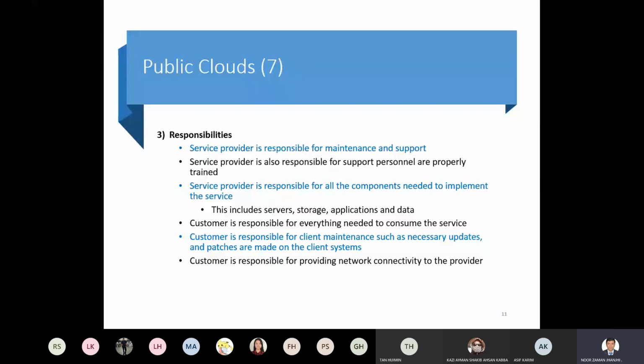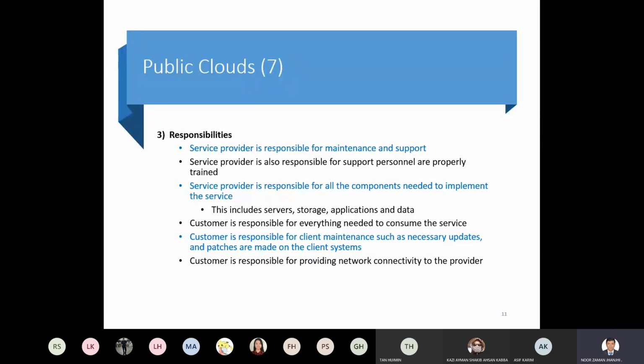And again, the service providers themselves are completely responsible for providing the services and all the other details to the customers. All other services include the servers, storage, applications, data and everything, because that is the public cloud and they are responsible to provide all these things to the customers.